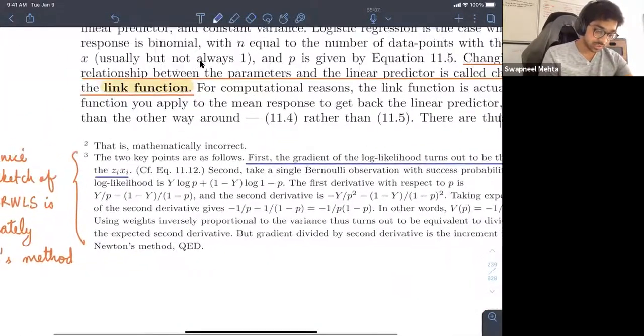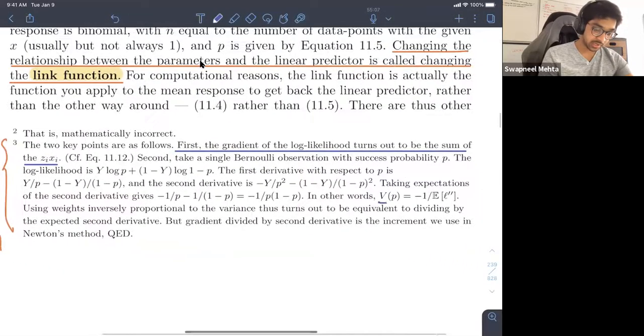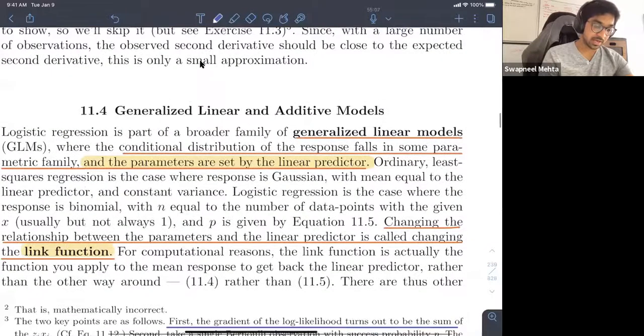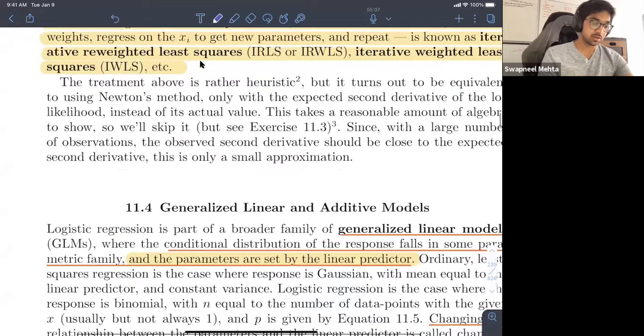Please look it up. It is very straightforward, and it is important to connect this variance of p to the second derivative, which is this. This is what we use in Newton's method. So anyway, the idea is just that we're doing similar things, just in different ways.